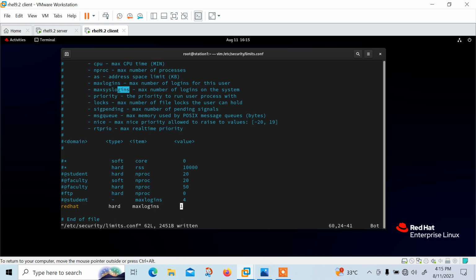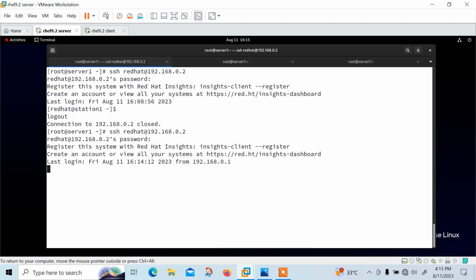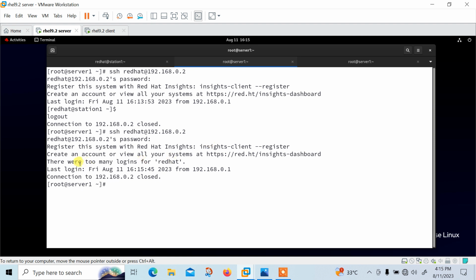You can increase the value to allow a maximum number of active sessions per user, and hard means enforcing the hard limit. Now if I save and quit from here, and try to access the system with the same user more than once, definitely I'll get an error. Let me check. Let me try to log in with red hat 12. Perfect, I'm able to log in. Now let's see what about the second tab. Earlier I was able to log in. Let's see, 12. See, too many logins for Red Hat. I'm not able to log in, right? Connection closed. So this is how you can control this behavior. Only one maximum session is there, right?